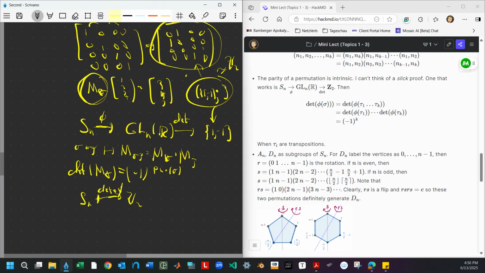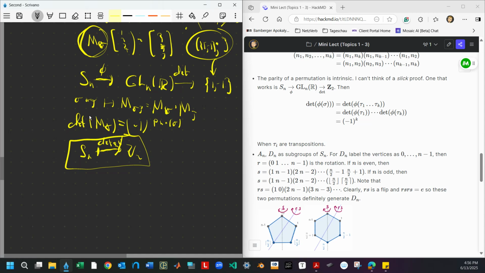And this is what's called a homomorphism, right, from Sn into Z2. And I guess really here I actually don't need to say the parity. What I really want to say is K, where sigma is written with K swaps. Doesn't matter how I write it with K swaps. If I use K swaps, I have minus 1 to the K.